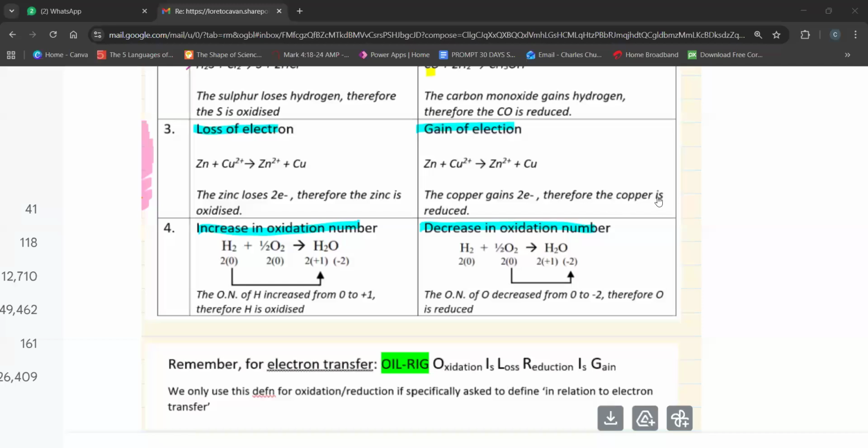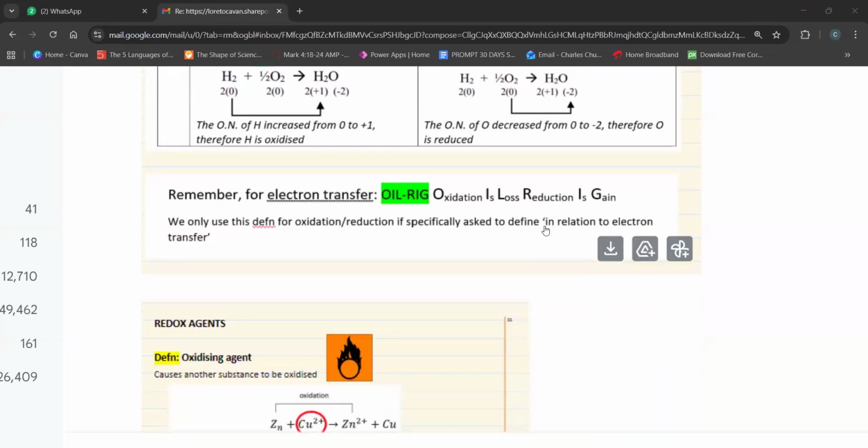Therefore, the copper is being reduced because it was going from 2 plus, where it had 2 extra protons that do not have 2 electrons to balance it out, to the right hand side where it has collected those 2 electrons. From where? From zinc, and it has now become a stable atom. Its oxidation number now is 0, if you like. So it has reduced from 2 plus to 0, or +2 to 0, which is perfectly okay.